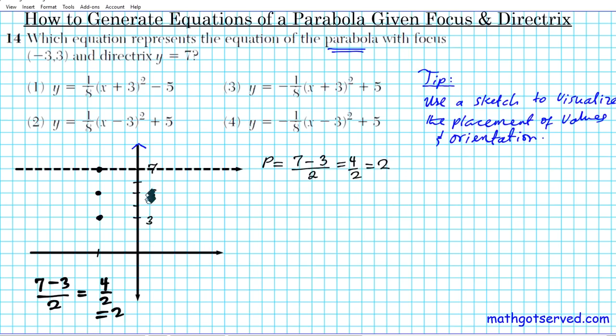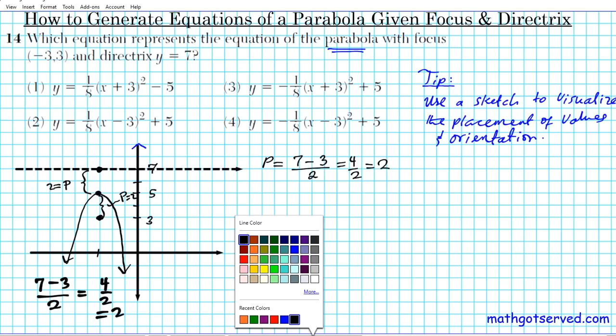Do you see what the parabola looks like? We're going to fold the parabola in the direction of the focus—that's how it behaves. It goes right here and goes down like this. This right here is p. Remember, p is the distance from the directrix to the vertex and is also equal to the distance from the focus to the vertex. They both have a value of 2.